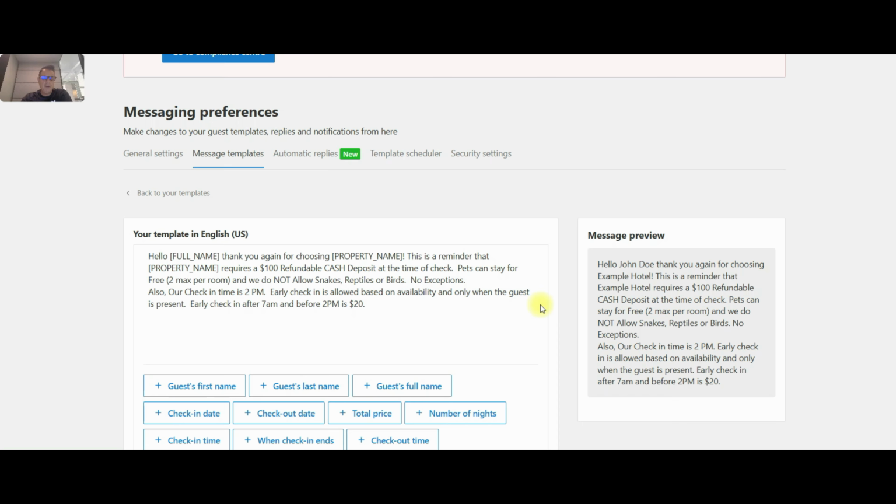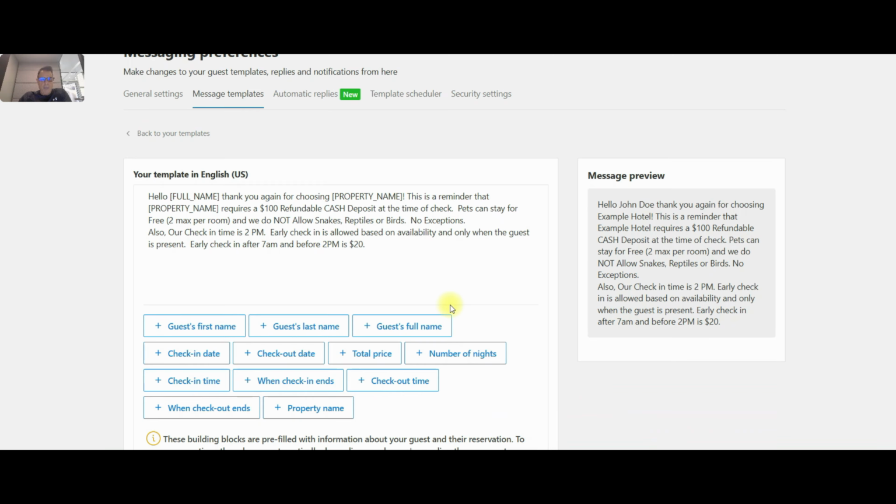I think every property is unique in its own way, whether it's a bed and breakfast, Airbnb, any type of short-term rental or hotel, motel. They all have something that they find out after they open up or after they build their website that the guests just don't quite understand. This is a great way to get that resolved before the guest checks into the property. So the way I have this set up for this property, and this is the reason, is because this property was having these issues before I took over. So we got rid of some of these issues by having this email sent out to the guests.